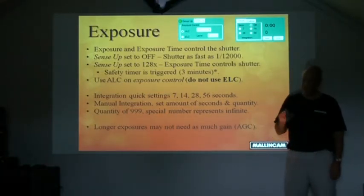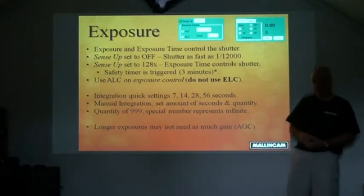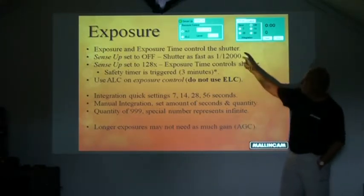But I put it in there because every once in a while, Rock comes up with this little idea and he calls me up and says, I've got this little idea. What if we wired this up to this and made it do that? Yeah, we could do that. Okay. So, all right, so he just leads us to ALC.